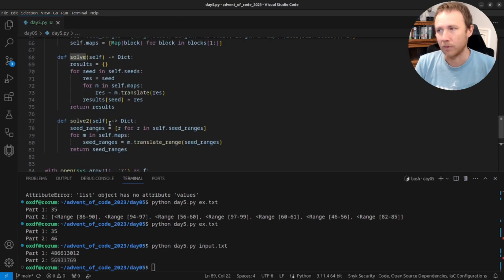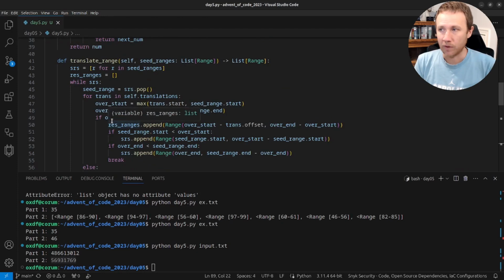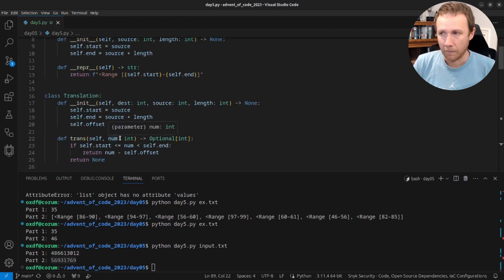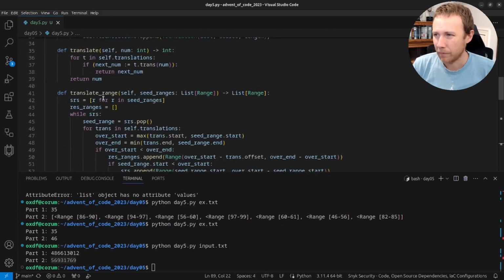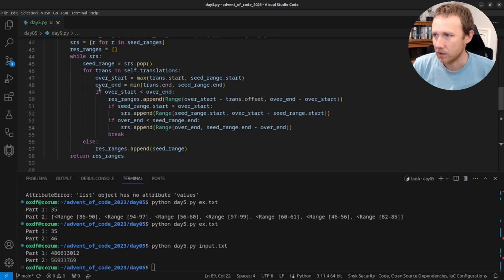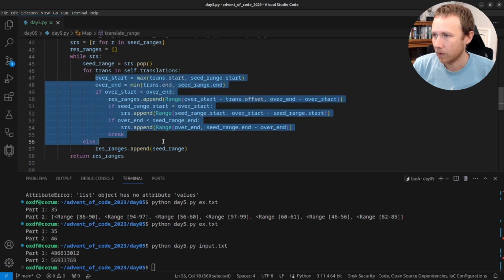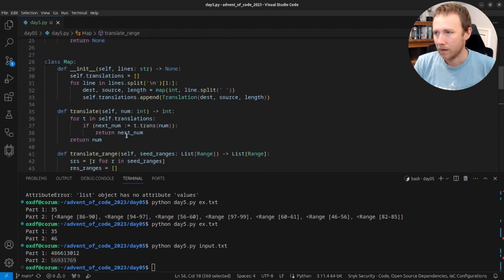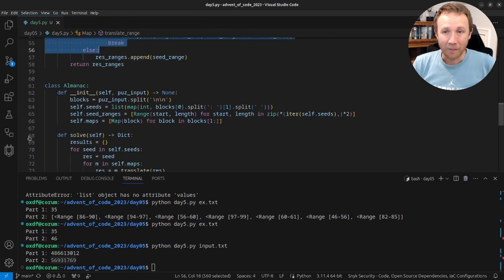So the almanac is responsible for the whole game. The map is responsible for a single layer and how it translates through that layer. And then even the translation and the ranges allow us to just sort of specify that. I could have probably written some sort of translation function in this part, but anyway, thanks for hanging out with me today.